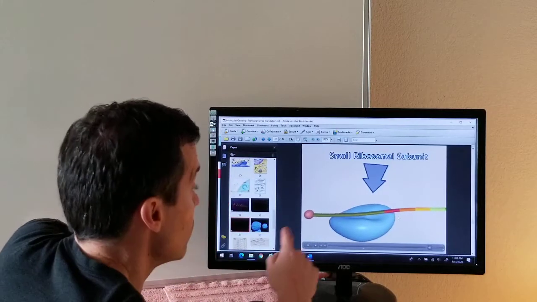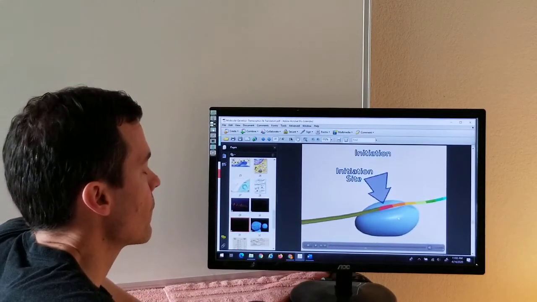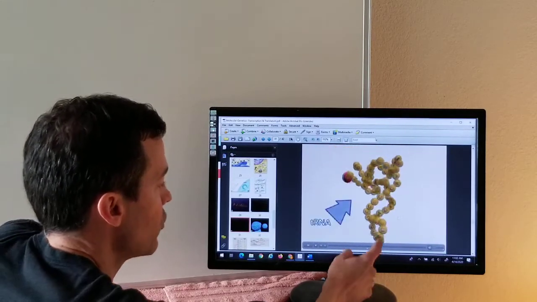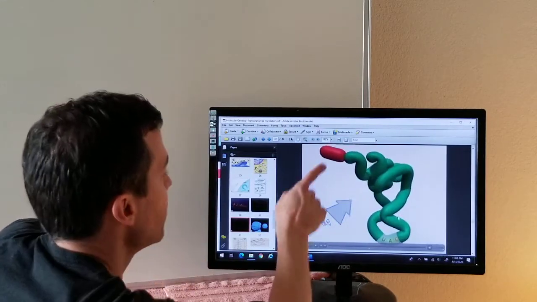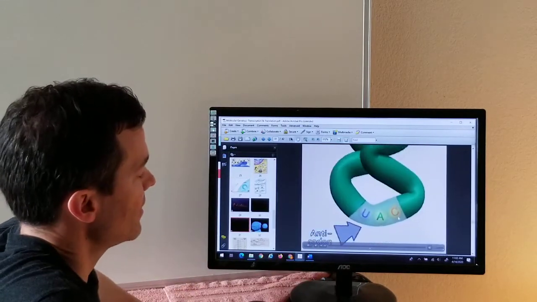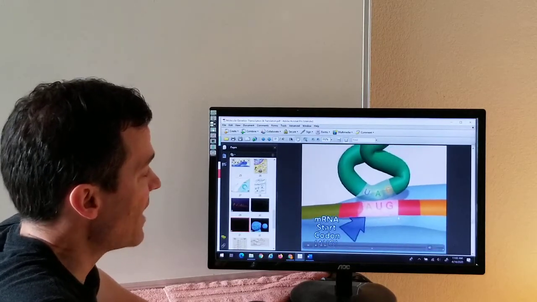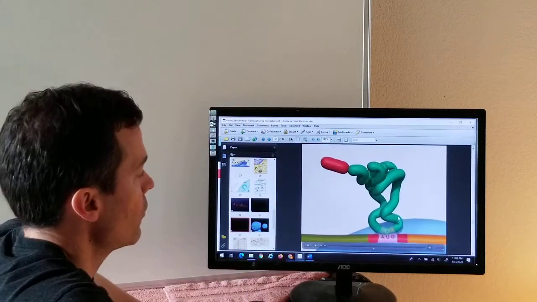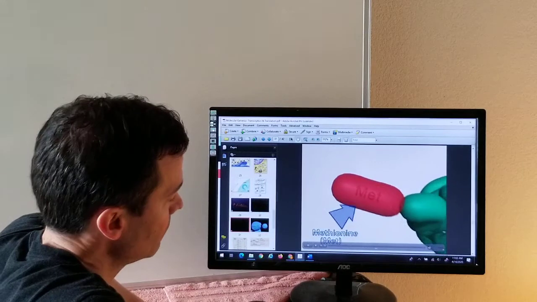So the small ribosomal subunit's going to go until it hits AUG. Now we have a transfer RNA. There's a triplet on the bottom that's complementary to AUG. It's UAC. And at the top, it's carrying a specific amino acid. That amino acid happens to be methionine. Now the rest of the ribosome is going to land on there, the large subunit. This is going to show you that we have methionine.